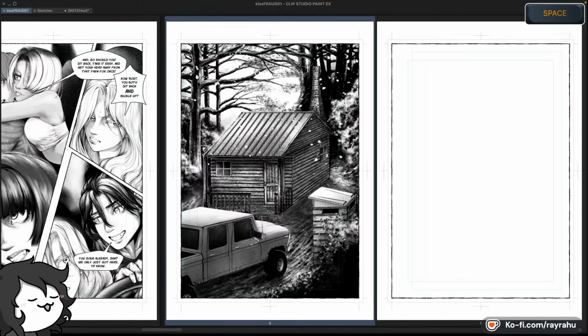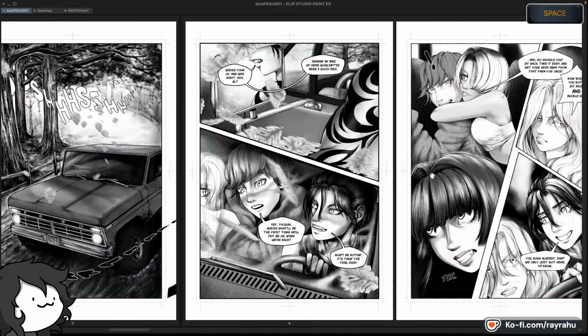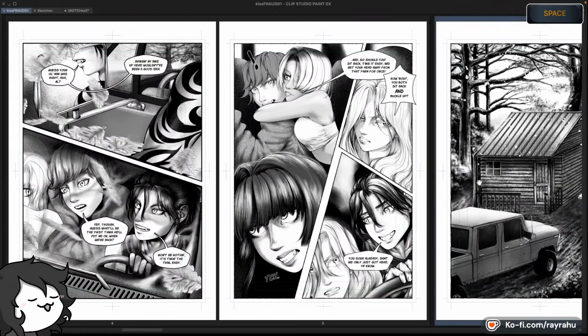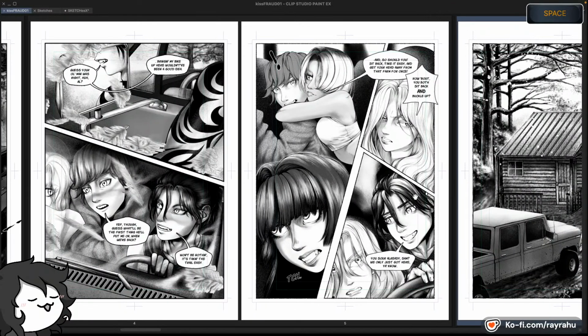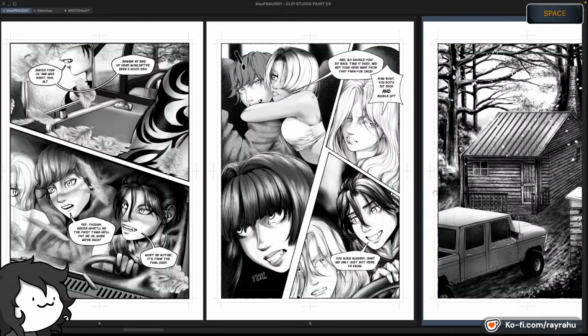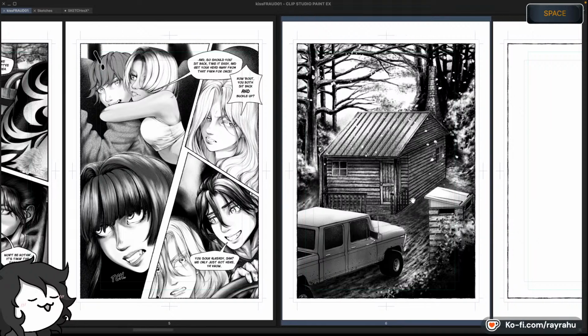Let me show you what I normally do. So basically, we were doing a comic, and I have 4 pages done. These are the characters. My issue is that I'm not feeling like I have a handle on drawing them. So I wanted to do some sketches of them.